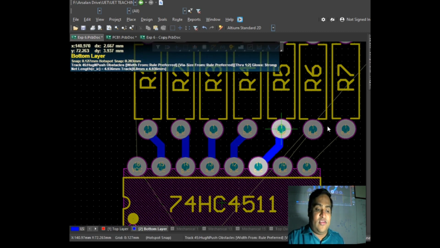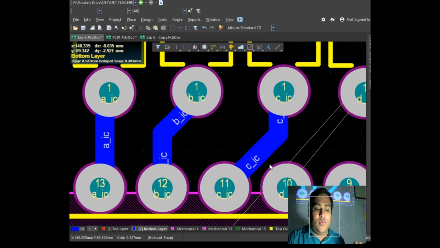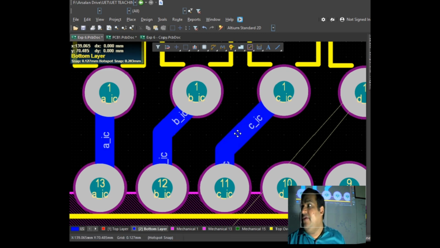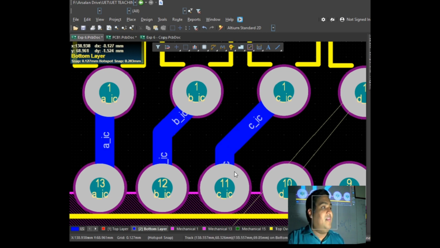Now when I have placed it, the software has inclined it towards the pad, but it is very close. Now what you can do over there, select this track, use your mouse with the right hand key, keep it away. Because the closer they are, the manufacturing process will have some particles over there and it will not be etched over there. So this is very important that your PCB is something like this.